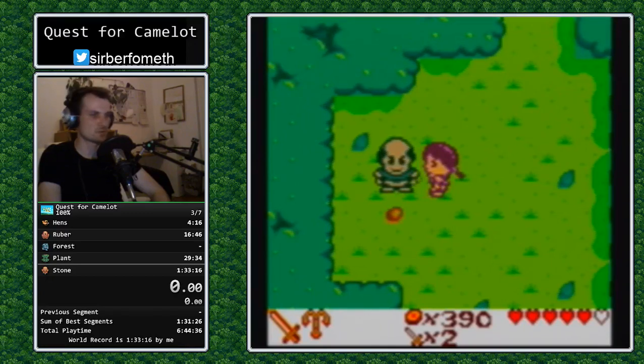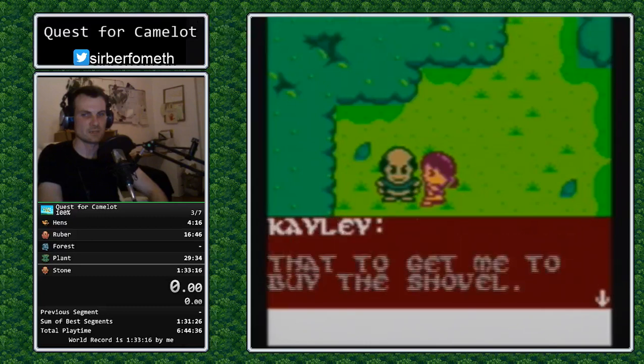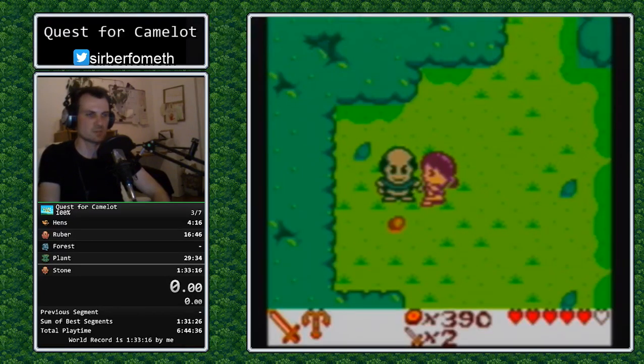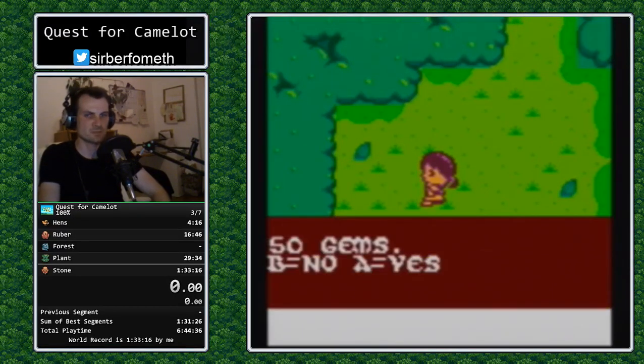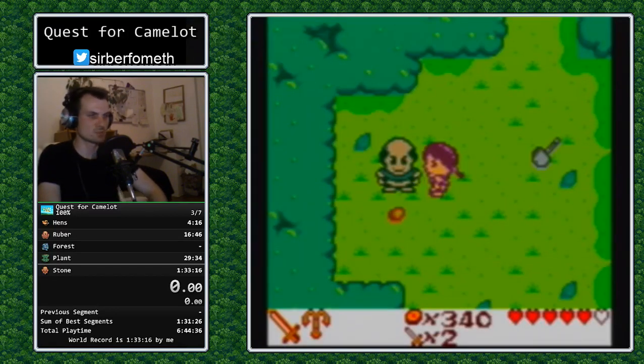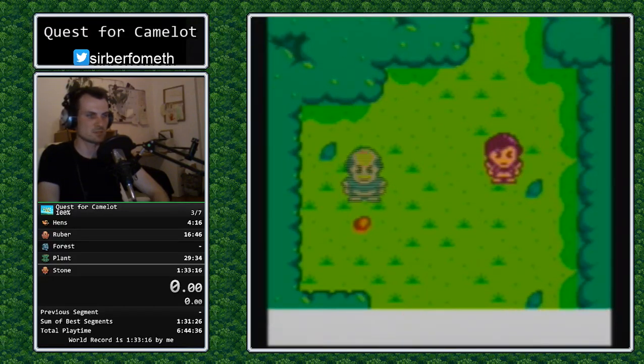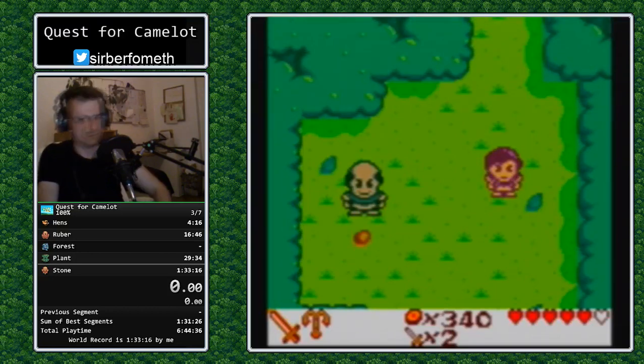The first thing that we do is we buy a shovel from this guy here. He talks a little bit, you can just mash away the text boxes, then you have to wait, because another text box will appear and you have to say yes. So you have to press the A button to get the shovel. Also, the shovel is an item that you have to equip right away because it's just worth it.